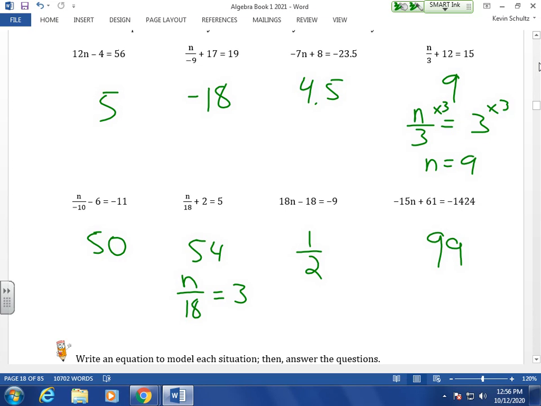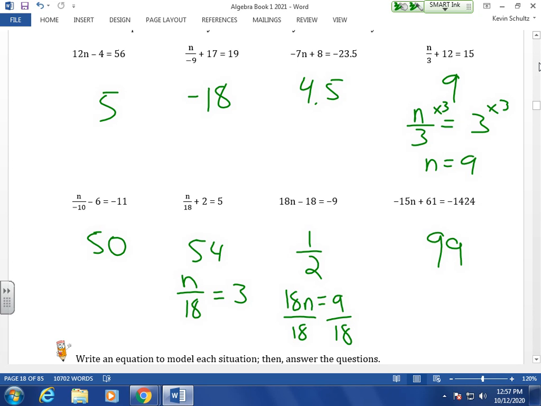And then the very next one, when you add 18 to both sides, you get 18n equals positive 9. If you put 2, well, 18 divided by 9 equals 2, but the correct way to solve this would be to divide both sides by 18, and 9/18 is where we get the value of 1/2. So those are 3 common mistakes, but hopefully by showing your work and checking your work, you avoided them. Okay. Questions on those 8?